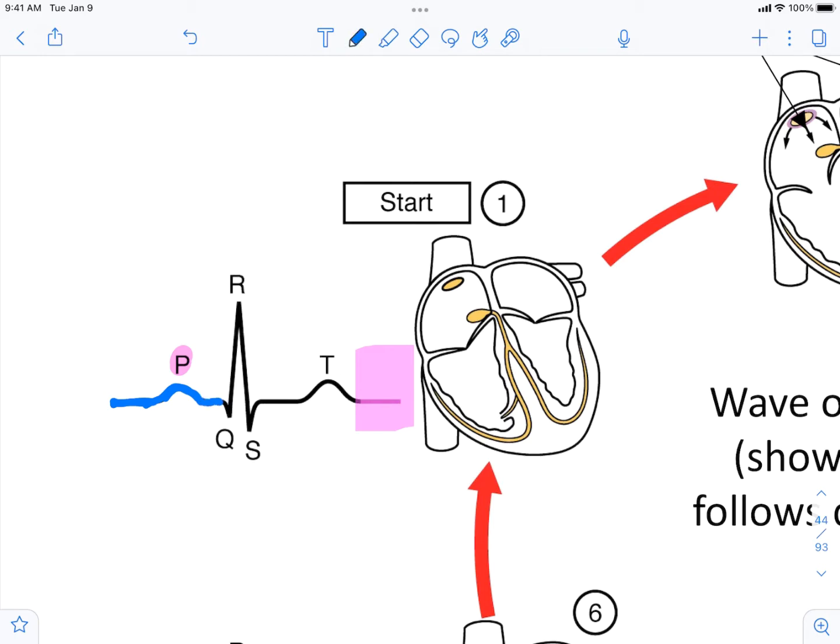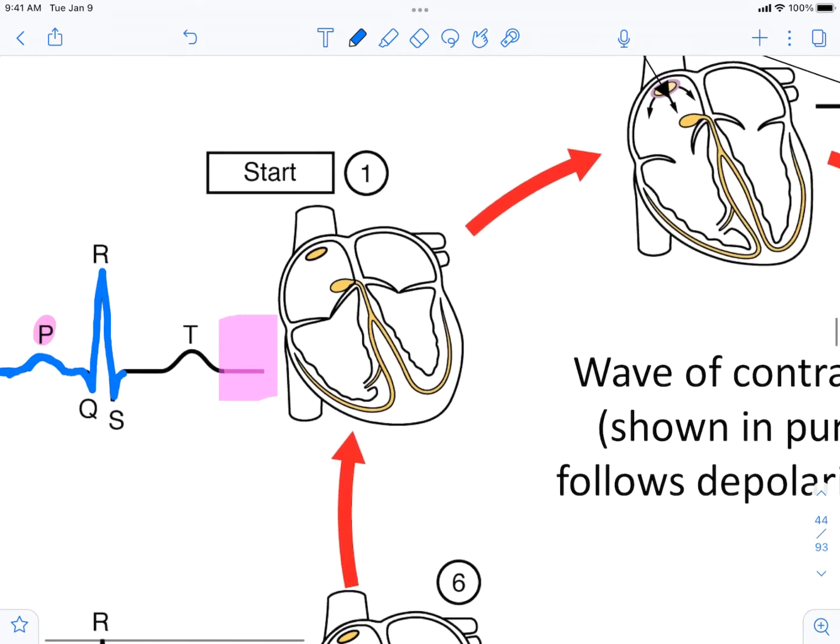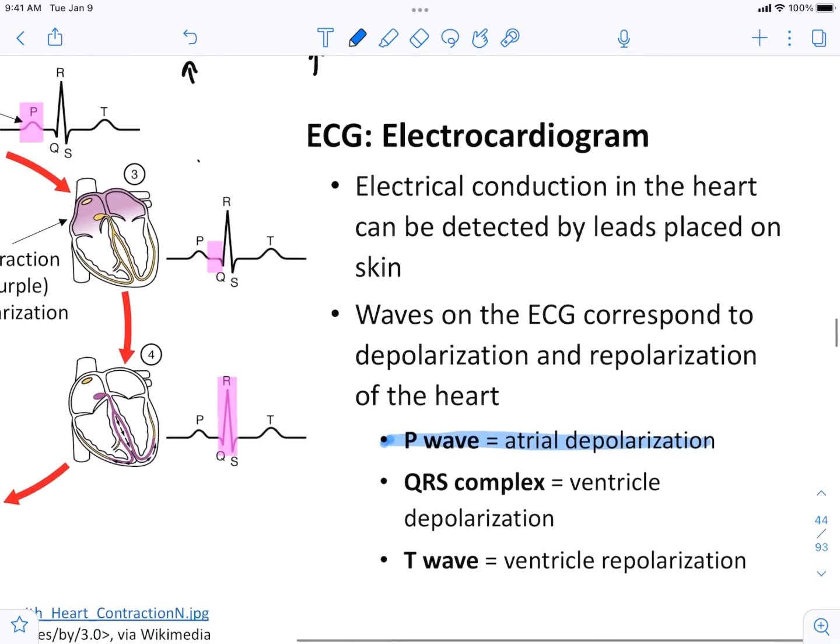That isoelectric line then leads to a dip here, a downward deflection, followed by an upward deflection and then another downward deflection. This is our QRS complex. That QRS complex, going over here again, represents the ventricle depolarization. So in this case, we have the cardiac muscles in the ventricle depolarizing. And depolarizing means the same as we would expect from the action potentials. It means that the tissue is becoming more positive. We're having the opening of the voltage-gated calcium channels. We're getting calcium to induce more calcium release, and we're going to get muscle contraction, but not yet.